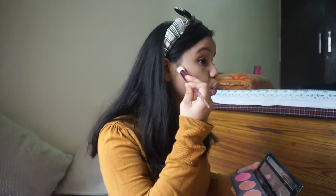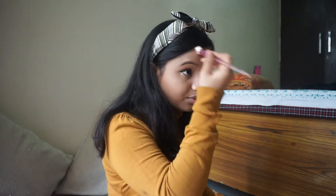Now I'm going to do my highlighter, which is my favourite, and a little bit of contouring. I'm going to use the Savana pink palette, which is almost empty. First I'm going to do my contouring using an angular brush. This get ready with me has a lot of fails — instead of getting better I'm going to put a lot of highlighter so my face looks good. My eyeshadow is wrong and my contour is wrong.